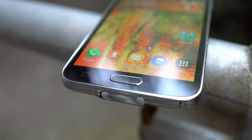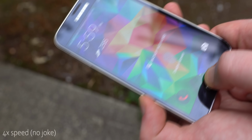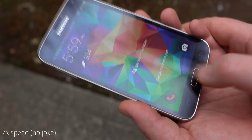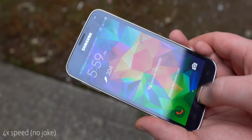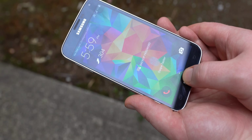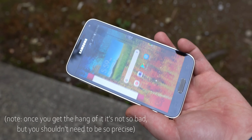The home button contains the fingerprint sensor, and it's one of the most annoying I've ever had the displeasure of using. The phone came out in the early days of smartphone biometrics, so it's difficult to fault it completely, but it can be extremely finicky to use, as you have to swipe your finger slowly over the home button, and it never seems to work. With the S6, all you had to do was just press the home button. That was much better the next year. But this one is just awful, and it feels like Samsung just crammed it in here because iPhones had it.